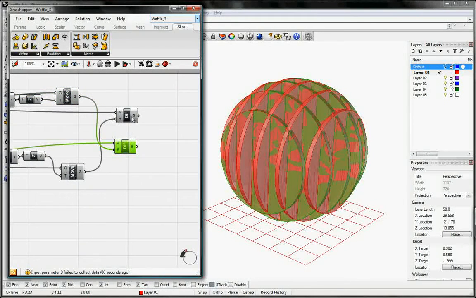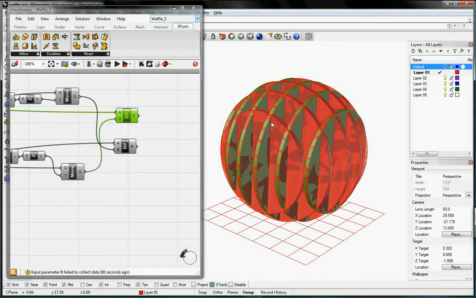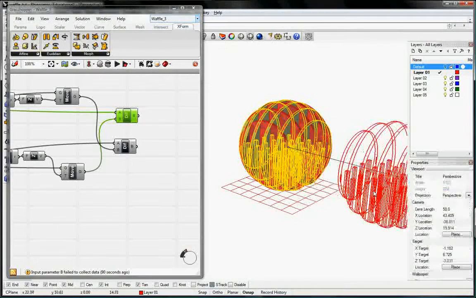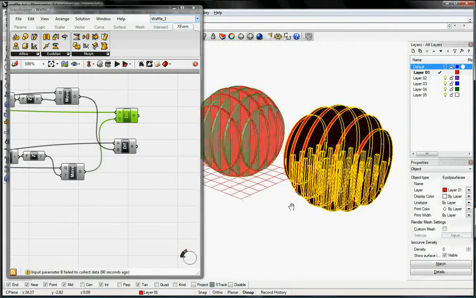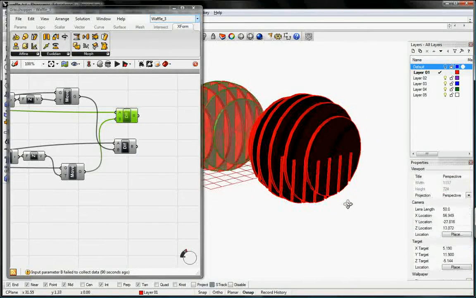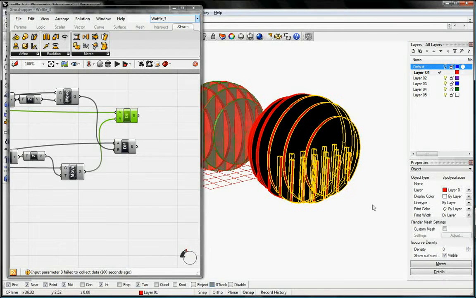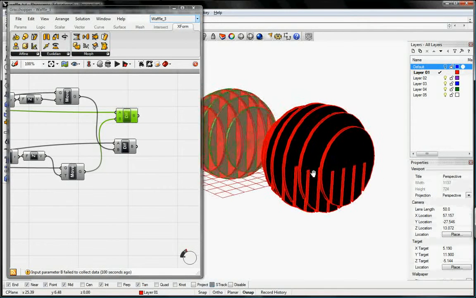And here you'll be able to see the difference taken into place when I bake it. I'll just select one of them and bake one. And there you can see all of those taken out and these individual notches to complete the waffle.